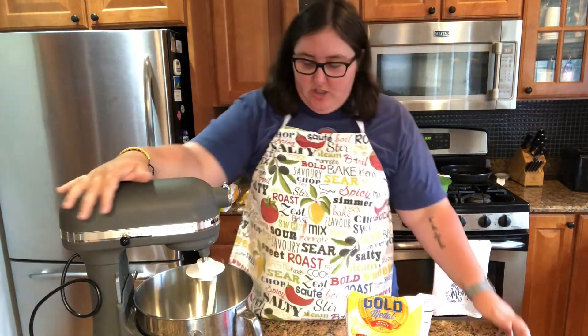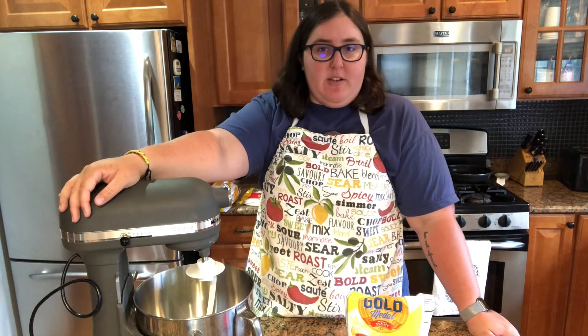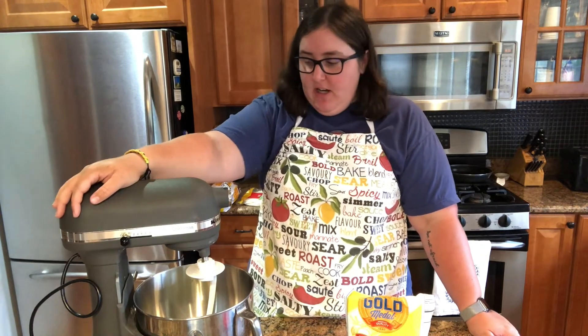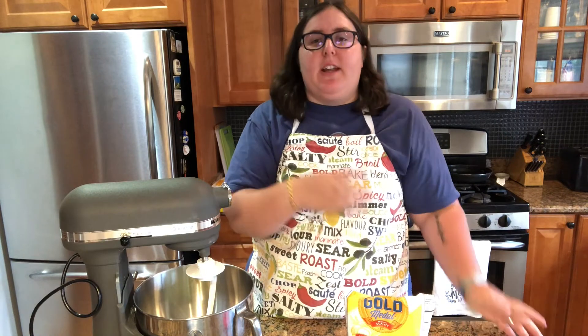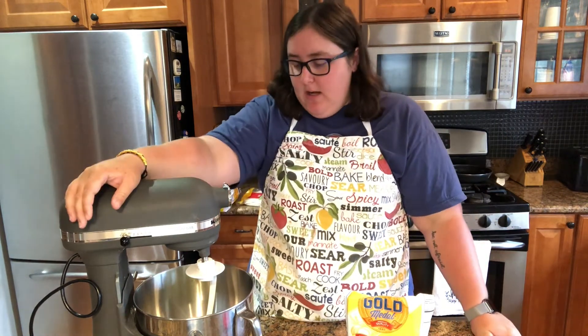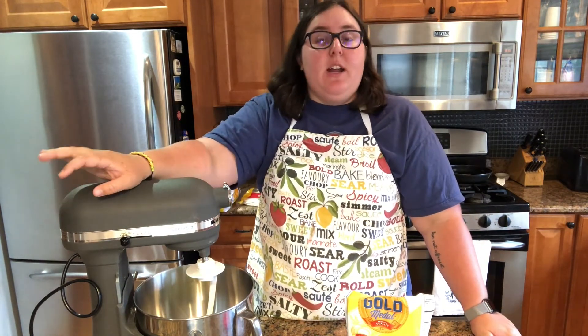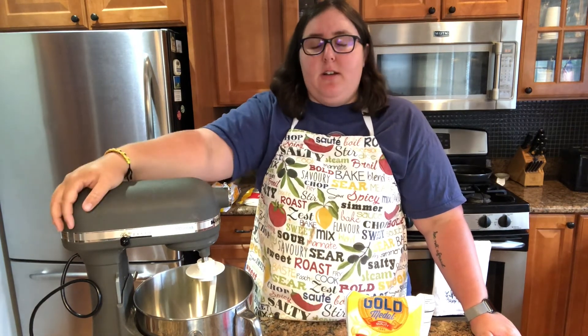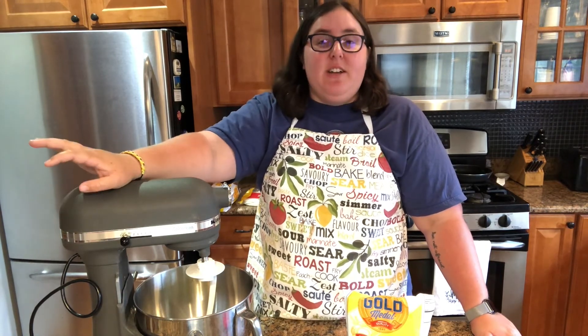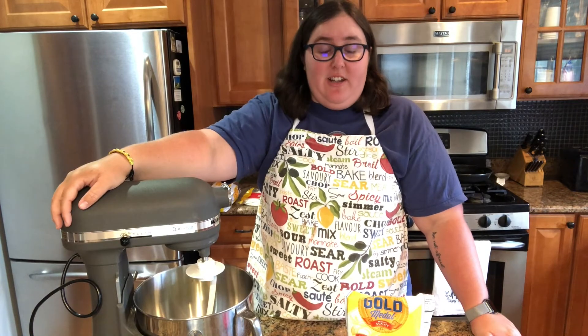What you do first is add all those ingredients besides the bread flour into a stand mixer. Then put it on low speed, and gradually add three to three and a half cups of flour depending on how the dough takes. Once it's all incorporated, you knead it in the mixer for about seven minutes. It's very simple and easy. I'm going to turn on the mixer now, which means fast noise because it gets very loud.